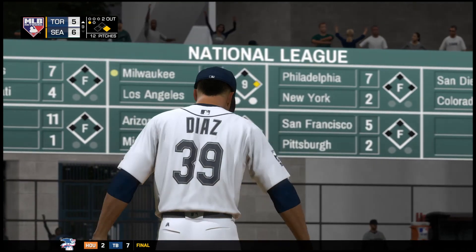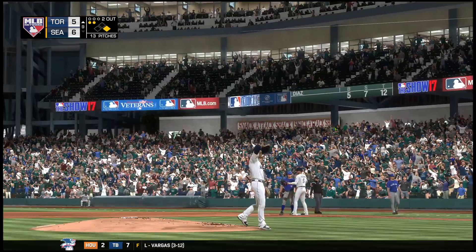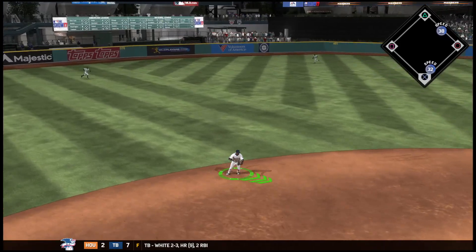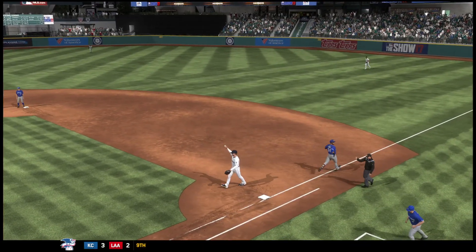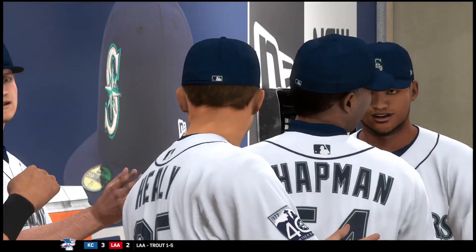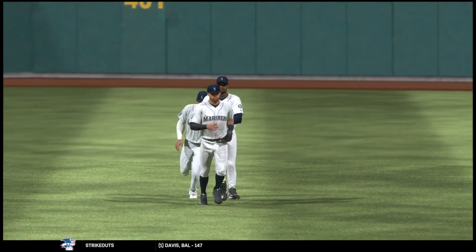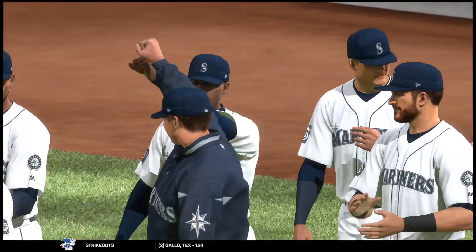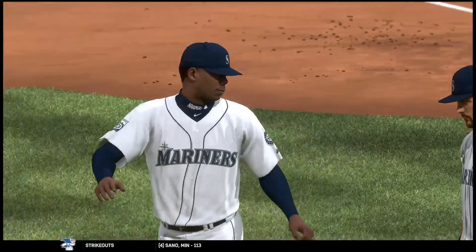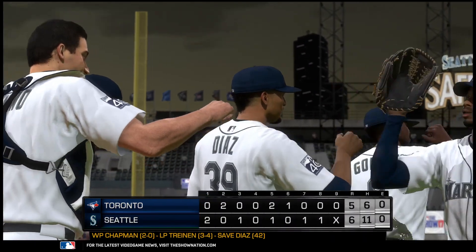Now they're down to their final try — Nelson Cruz in with two away as he looks at a called strike one. Comes set and the 0-1 — swing and a miss for strike two. The Blue Jays are down to their final strike. Goodness gracious, 100 miles an hour — no wonder the swing and miss. Segura fields it cleanly, throw to first in time to get him, and the Mariners win! They've already put the all-time winning streak record in their rearview mirrors, but with every win it gets further away. This is one of the greatest teams in the history of baseball. The final: 6-5, the Seattle Mariners with their 101st win of the year, tops in the division. Aroldis Chapman gets the win in relief, his second of the year. Edwin Diaz wraps it up for the save, his 42nd.